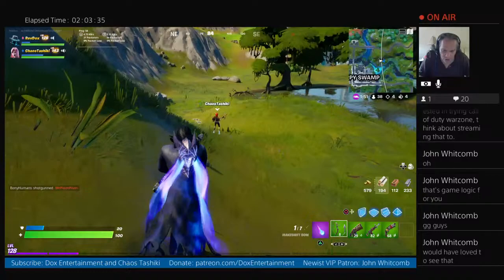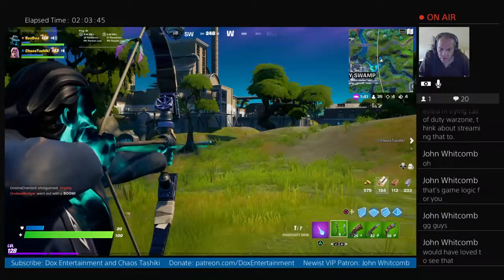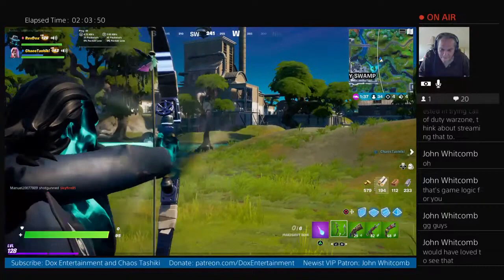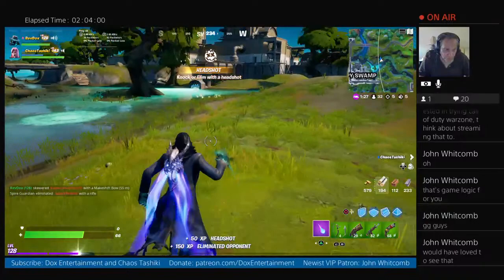I'm being shot at and I don't know where from. Back where we came from. Oh. Partner, you think? 52 blue. Hit the tree. 52 blue, broke his shields. And he's gone. Headshot. Nice shot.